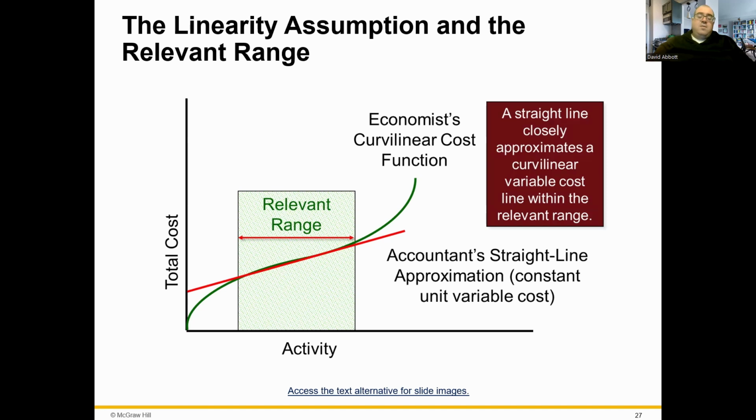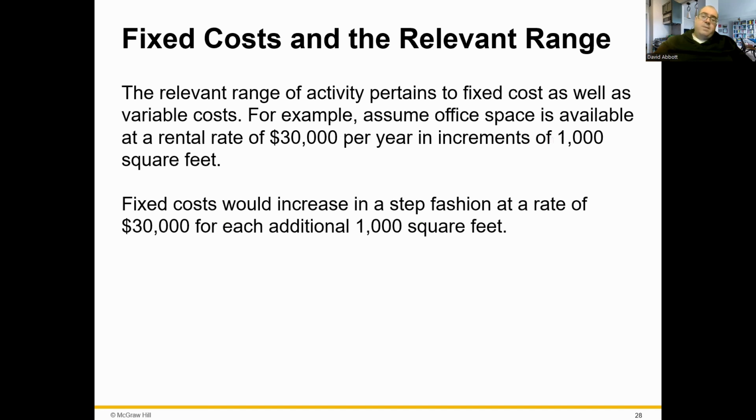Or let's say that you have a production line and you're capable of making so many units, but if you need to make more than that, you're going to have to bring on another piece of equipment and you don't have it. So if there's fixed costs associated with that, then after you get beyond that, it's going to be more. So let's look at another example.